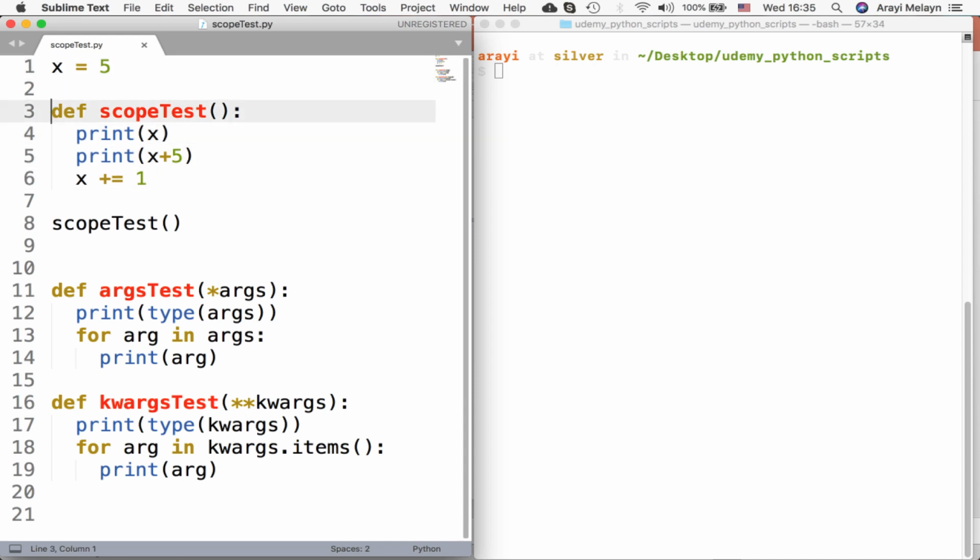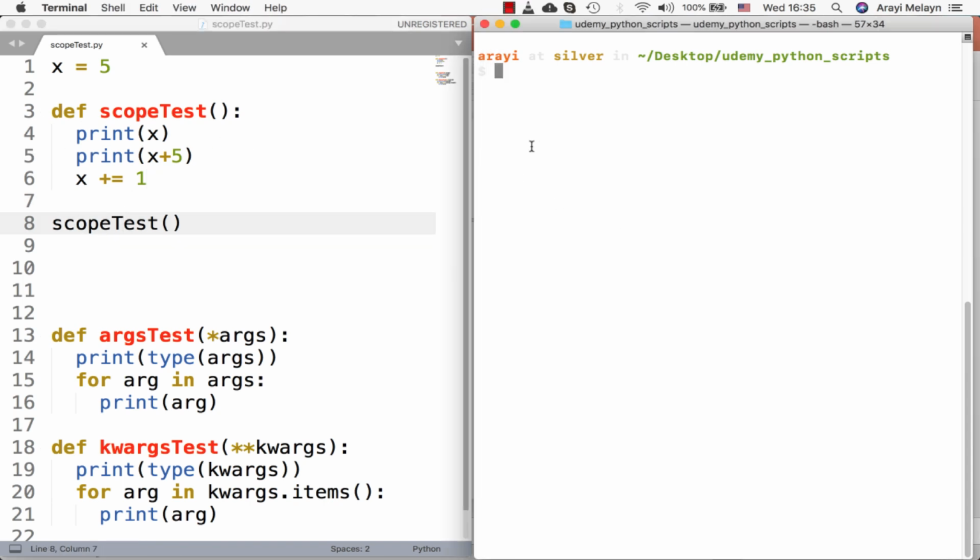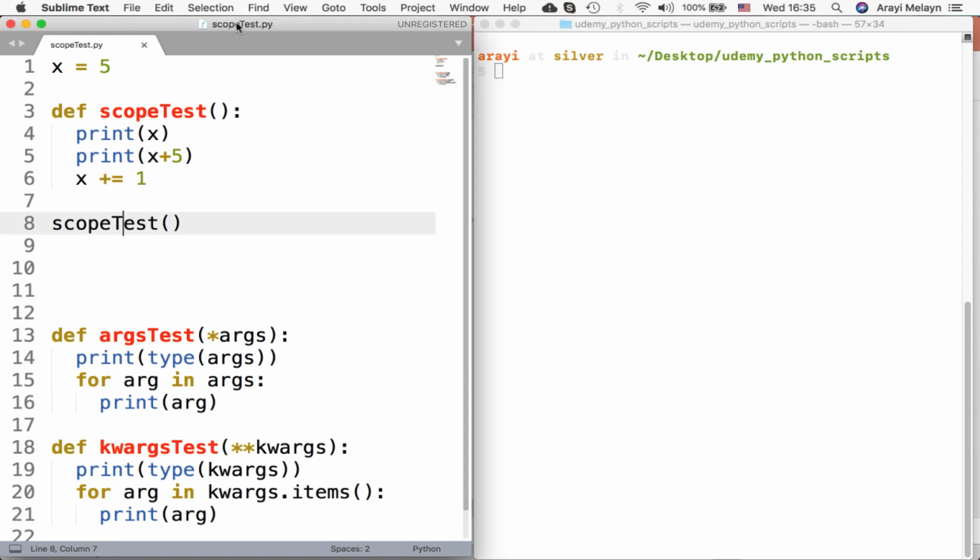This first set of commands, you're going to see, is just scope test going to run, and we're going to see an interesting behavior that occurs. You'll notice that I've initialized an x variable up top before, and then I'm going to have it print x plus 5, and then actually try and add to the variable rather than just printing it, and see what happens with this. So I called this scope test, as you see here.